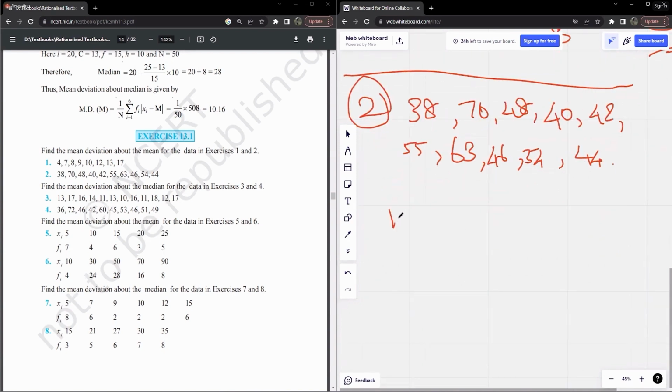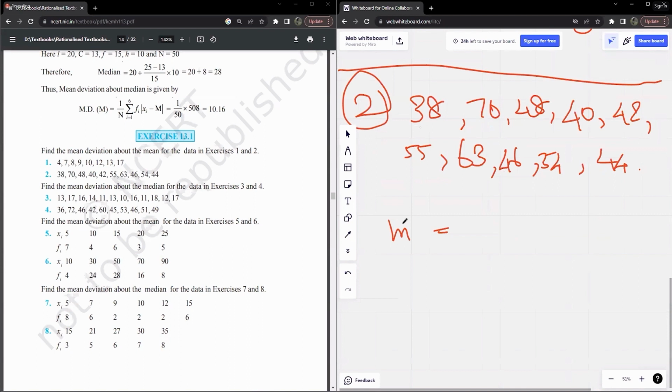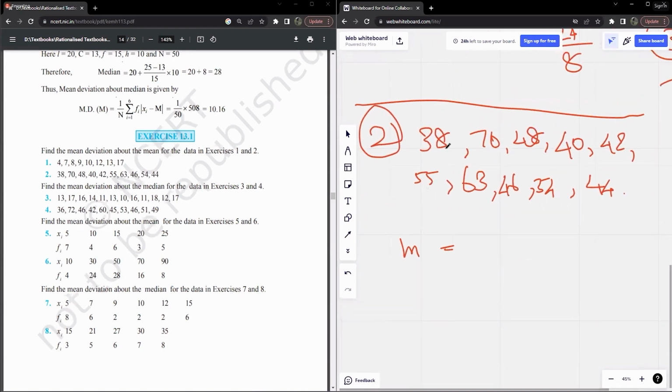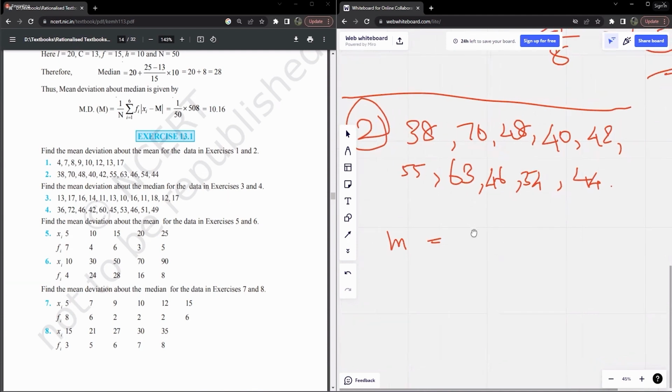Following the same process as above, I'm going to write the mean as small m. You will notice that over here it is given by x bar, but you can also write it as small m, that's no big deal. But if you want to use the textbook terminology, then it's x bar. If your data set is represented by the notation xi, then this is x bar. If it's yi, then it's y bar. Don't confuse yi and x bar, because if you're going to deal with two data sets in the same question, then you're going to get confused. Having said the disclaimer, let's just proceed with the question.